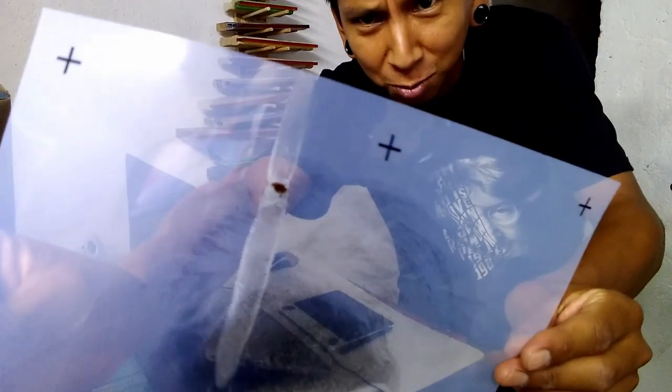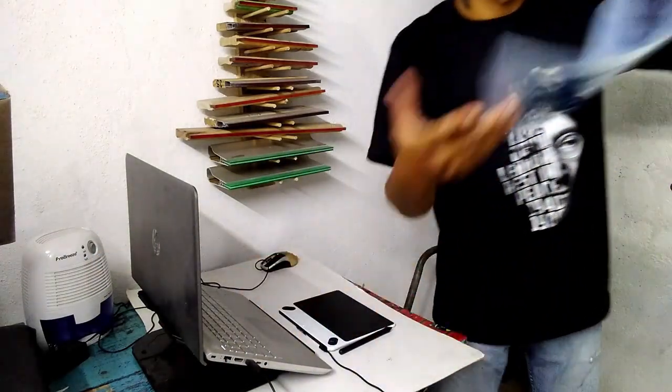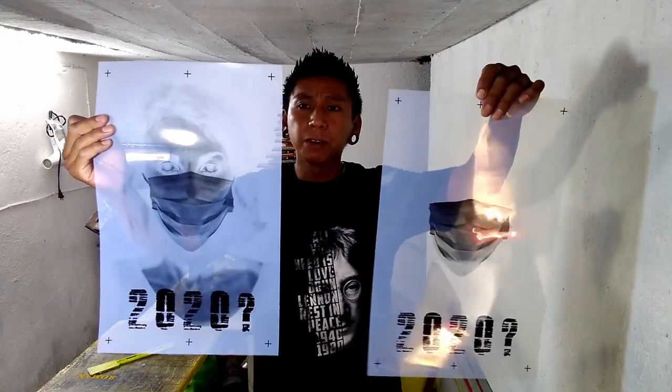Okay, so I have to print the underbase again because a cockroach got in the printer, man. And it munched all of it. And I was gonna print the magenta color first. If I would have done that, well, I could have just blocked this down and just used the face mask, but no. Oh, let me do this all over again. File, print. Okay, now it's time to print the magenta. Same steps.